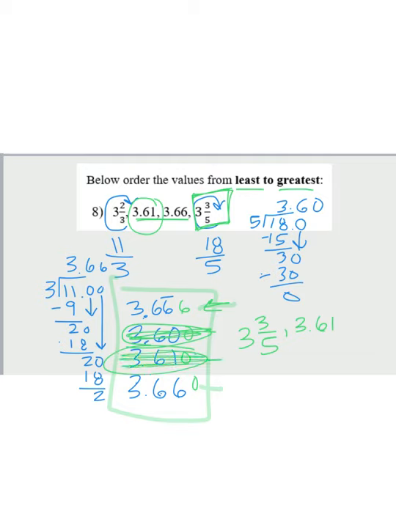My next biggest is going to be this guy, which is written here. So, comma, 3 66/100. And then my very last, my greatest one, I'm going to have to put underneath at the bottom, is my first one, which was written like this. So I'm going to put 3 2/3. So that would be our numbers from least to greatest.